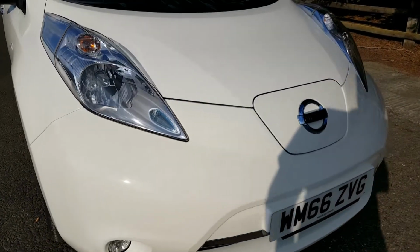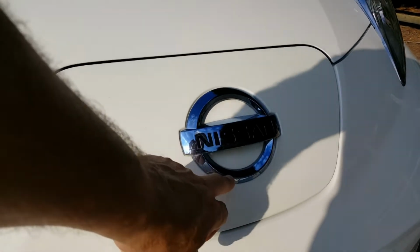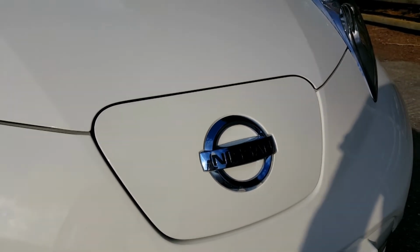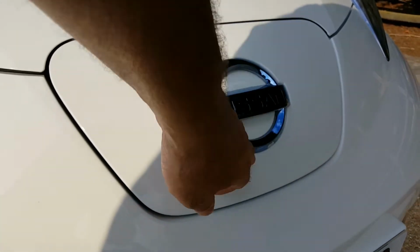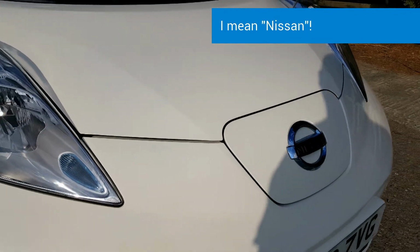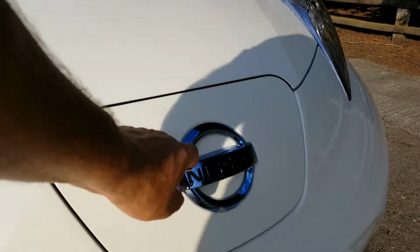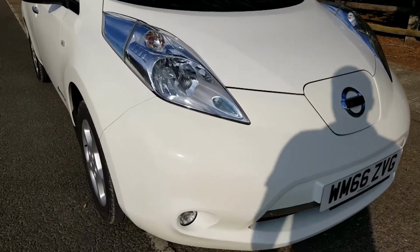It's in really nice condition. There's not much to point out. One very minor thing while we're here is the blue badge is starting to peel. Common problem on all the Renaults, particularly on the Renault Zoe, and also the Leafs. Not quite so much on the Leafs, but this one is starting to peel. Renault will change that under warranty when it next goes in for service, but no point sending it in just for that. Or indeed, if you wanted to, you could sit there and chip the rest of the blue off and turn it into a chrome badge. But very little to point out at the front.